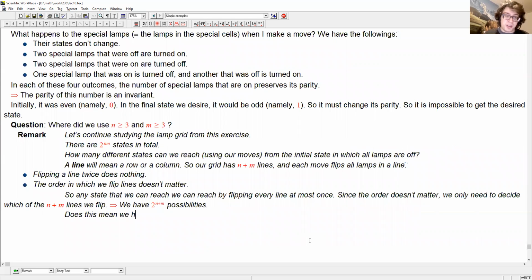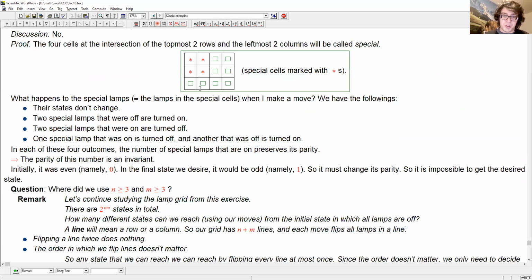Does this mean we have 2 to the n plus m possible states? So we can reach 2 to the n plus m states. Nope, because we haven't ruled out the possibility that several possibilities can lead to the same state. And that actually happens. So 2 possibilities might lead to the same state.